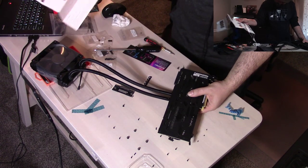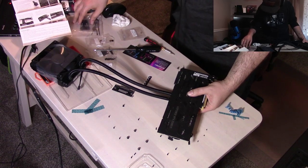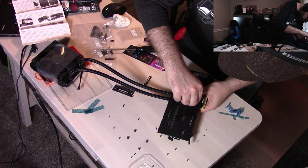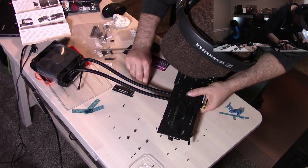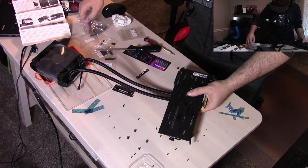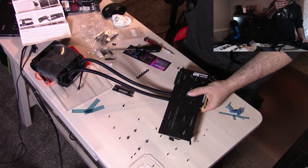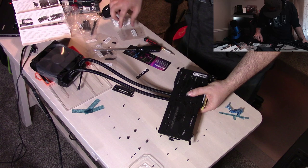Number 12, Mylar washers. These are stickers. These are not Mylar washers. These are washers, but these don't have... Those aren't Mylar either. What the hell are Mylar washers?